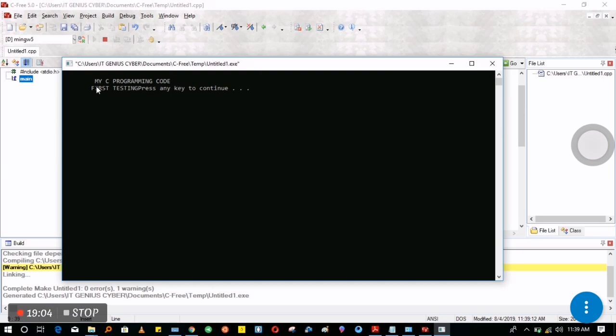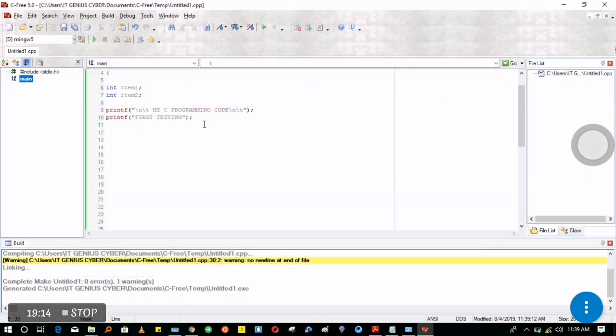If at all I want to put a new tab here after having my C programming code, so we first try to close that. That means if I want to add another tab, I can still provide it here. Another tab, also here another tab, after and before.